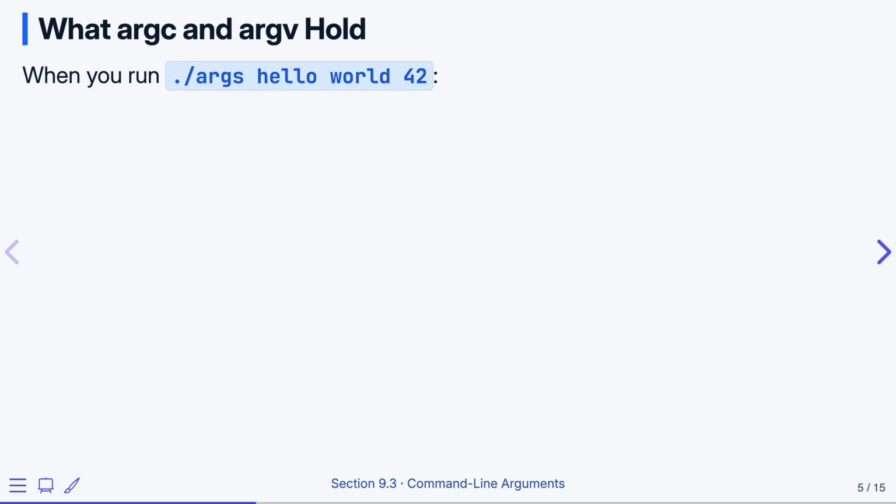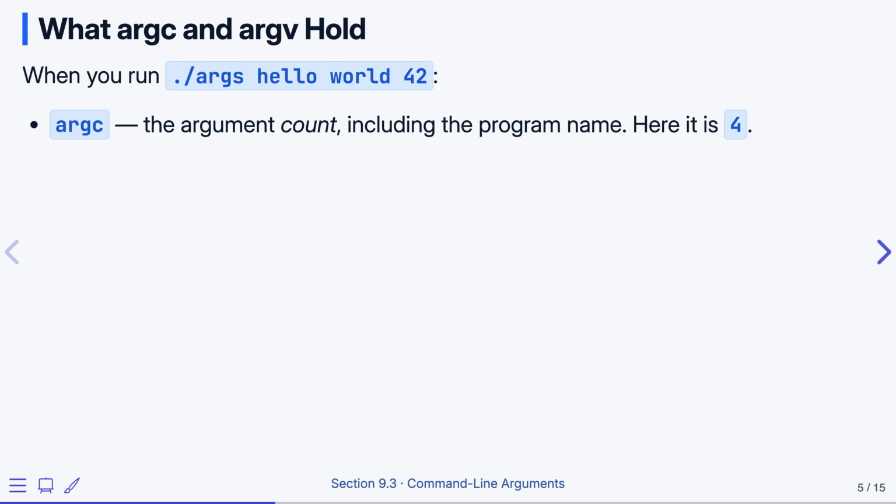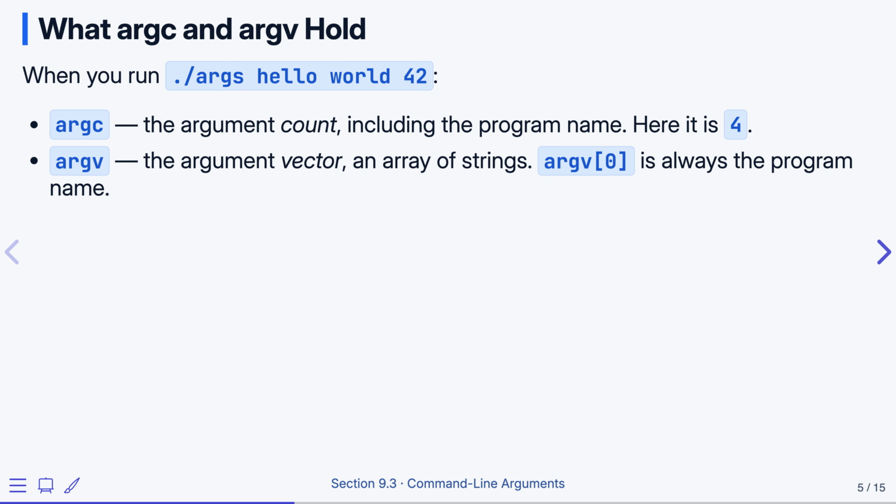Suppose you run ./args hello world 42. argc is the argument count, and it includes the program name itself, so here argc is 4. argv is the argument vector, an array of strings, one per word on the command line. argv[0] is always the program name.